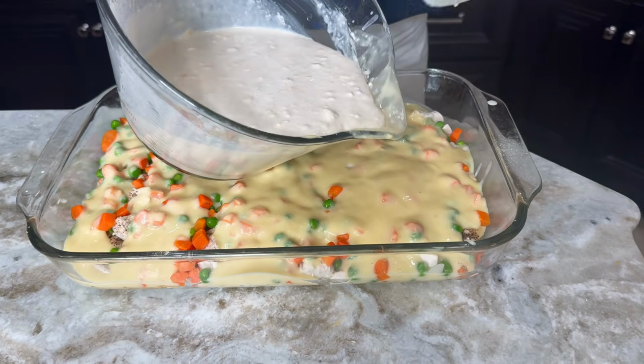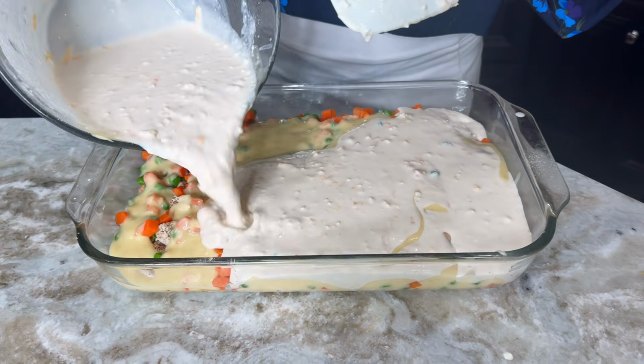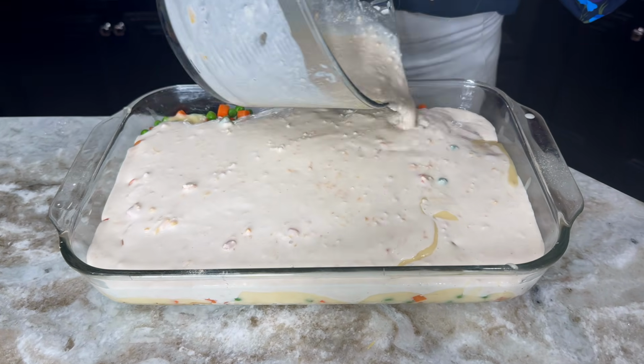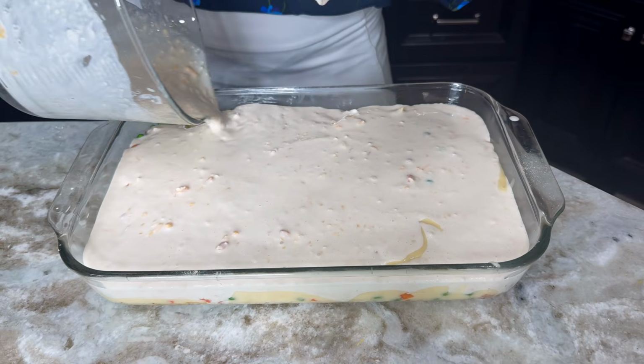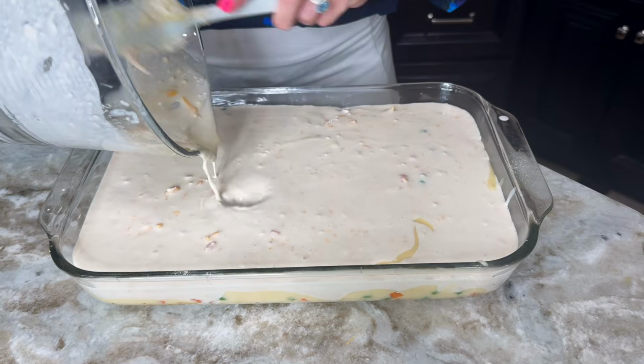Then just pour that biscuit mix, and it's okay if it's a little bit lumpy. It's a biscuit mix. It'll all taste delicious. And plus it has that cheese in there. So we're just going to pour this right on top. No mixing, just letting it sit right on top.